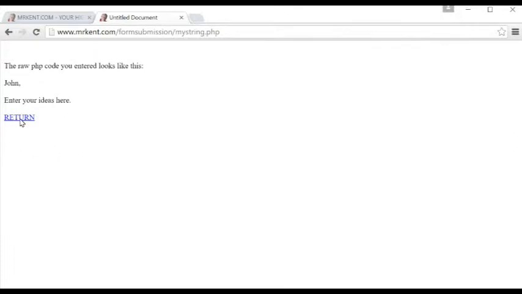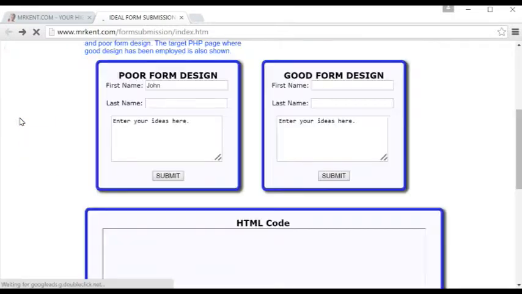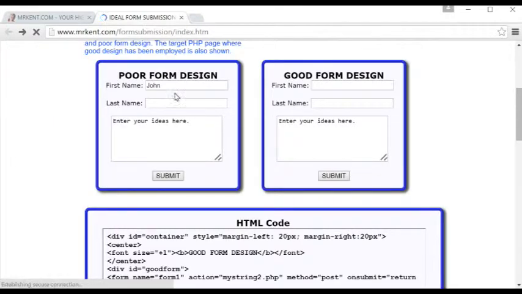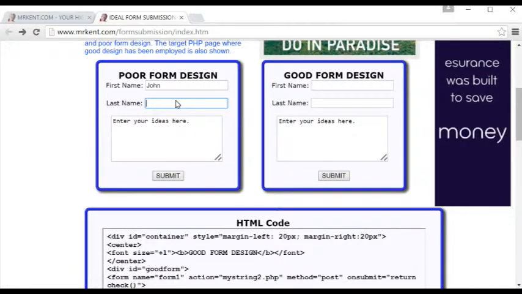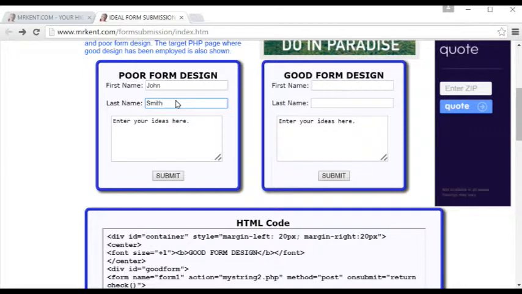So let's go back, and you'll notice that we've got John filled in here. We need to finish the form. So we'll go ahead and I don't remember what we'll call him, Smith. I guess we can call him Smith, S-M-I-T-H. Okay, John Smith. Now if I hit the enter key, it'll shoot over there again. But I'm not going to hit the enter key this time. So if we tab down, and by the way, if you don't know, you can tab in a form. That's how we usually do it.